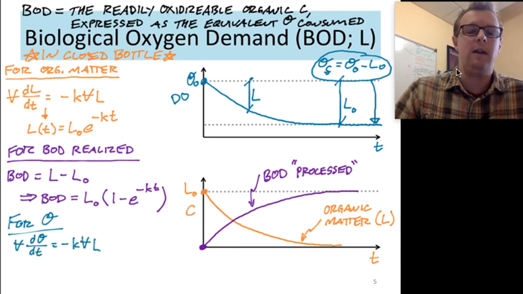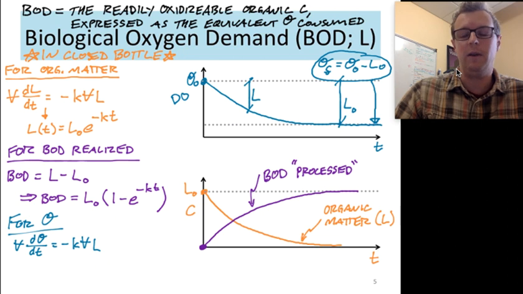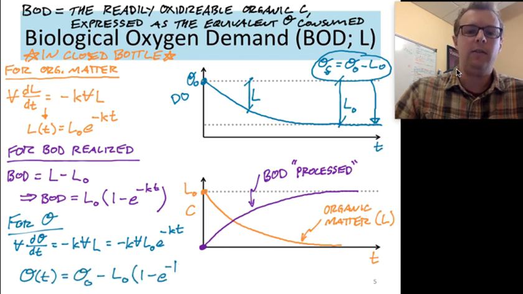So if we think about a mass balance for oxygen in this bottle, it would look something like this. It's removed by a first-order decay process. And in fact, we know that concentration of L at any given time we can express with the exponential decay equation. And so what that gives us is the ability to say, we can explicitly calculate the oxygen at any given time.